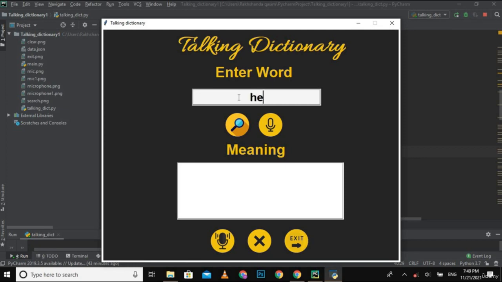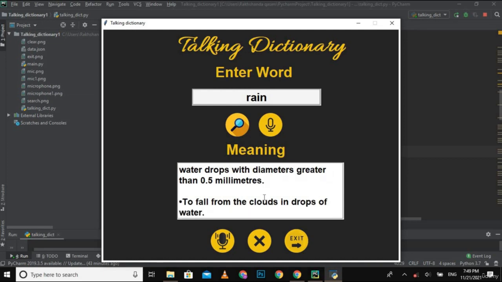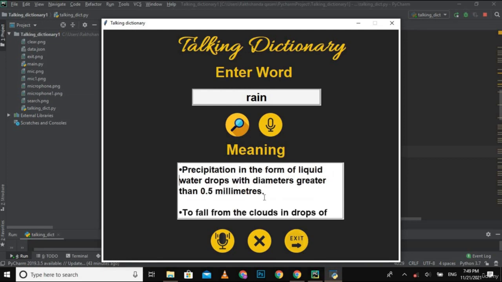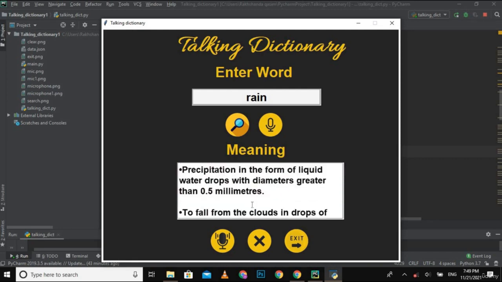And let's check it. Hello. So it is giving the meaning. And if I check for the rain, so you can see here the meaning of hello is disappeared and it is deleted, and we are getting the meaning of the rain. So this is how we can work on the little details.